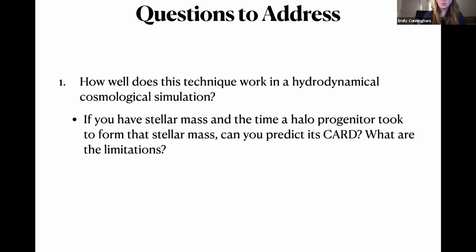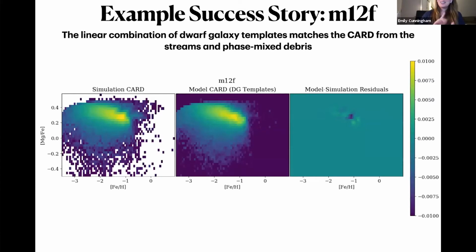Here we have the opportunity to really explore these questions in detail because we're working in a cosmological simulation, which includes all kinds of exciting complications like dwarf-dwarf interactions, live disks and halos, all kinds of fun stuff, and self-consistent chemical enrichment. Okay, so does this work? The answer is sometimes, and I'm going to start positively.